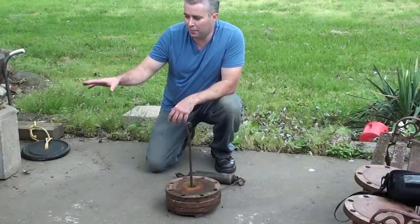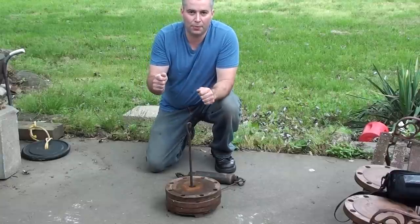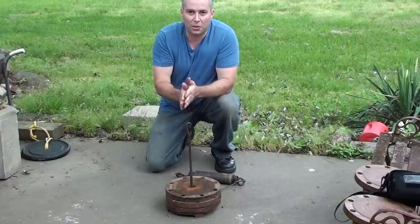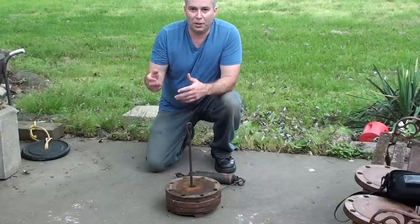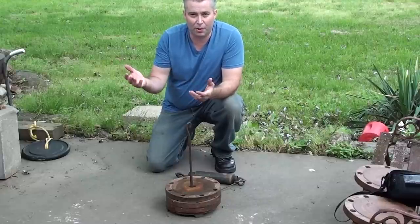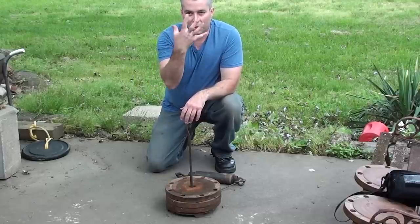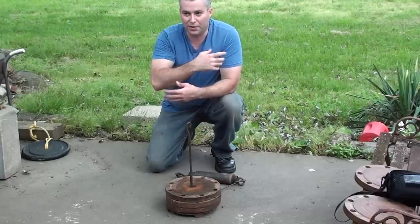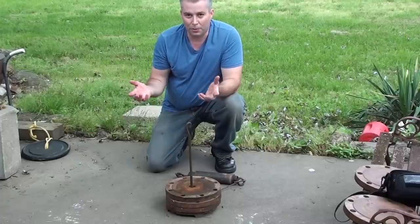Anyway, that's how I trained with the cement block device — I just kept hanging more and more plates off the end of those pipes until it got more and more difficult. Like I said, I worked up to 245 pounds on that and I'm sure I could do more if I keep with it. I don't have particularly large fingers or forearms — I'm actually pretty skinny in the forearms — so I was pretty happy that I was able to do what I did.